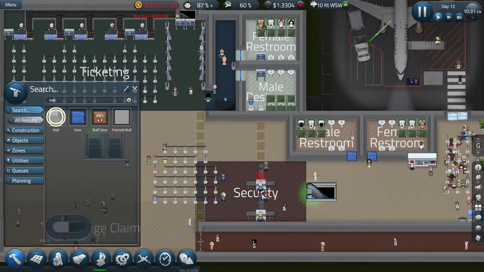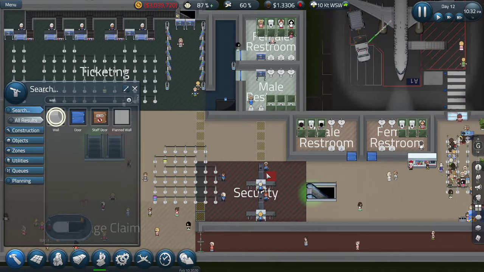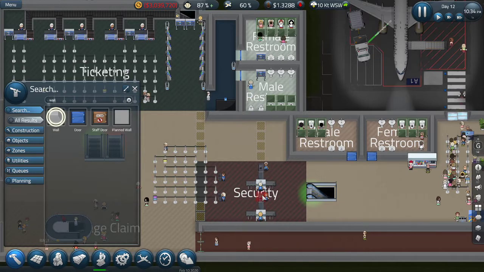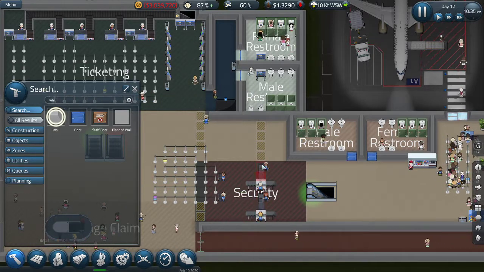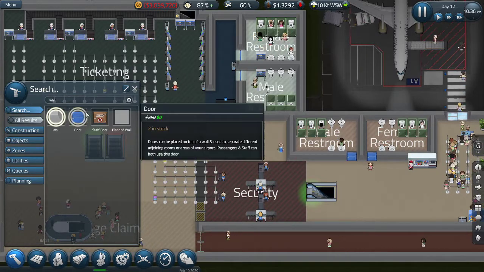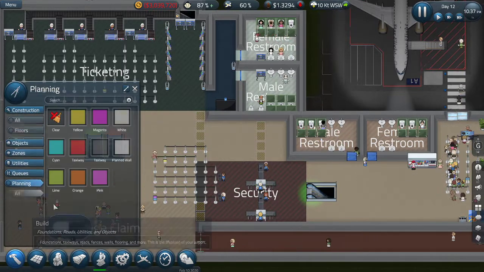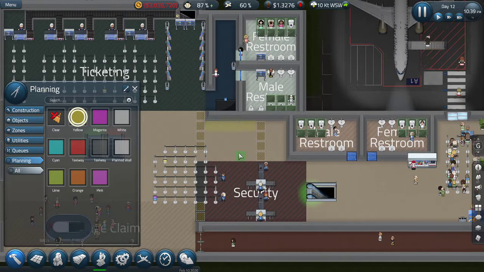Okay, so this is gonna be the toilet, I hope. And let's see. Okay, that is interesting. So I could put the toilets in like so, and we need 1, 2, 3, 4, 5. Dang it, I just need to do planning. Where's the planning stuff? Okay. So we need about 5, 6, 7.